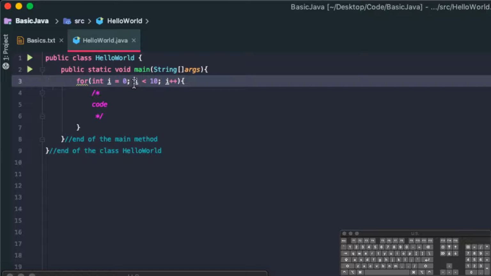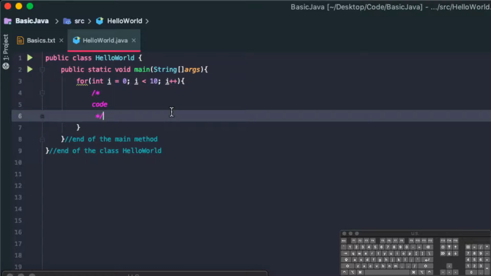And the second part is kind of like the conditional statement, but it's more of how many times you want it to repeat. So while i is less than 10, this is going to repeat a total of 10 times because it's going to start from 0, then it's going to go to 1, 2, 3, all the way to the 10th one. Once it finishes the 10th loop, it'll come back up and it'll become 11. 11 is not less than 10, so it'll stop after 10 total iterations.